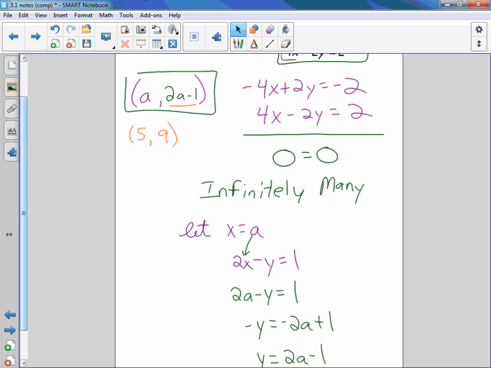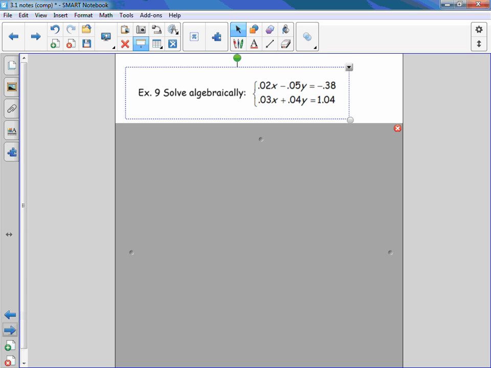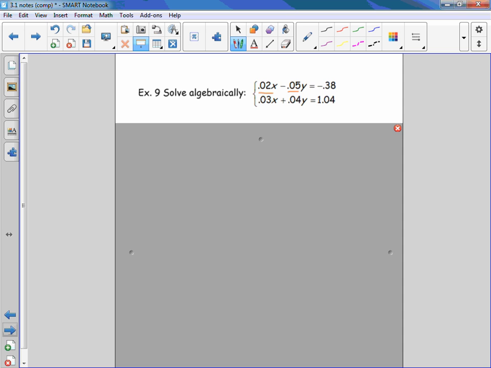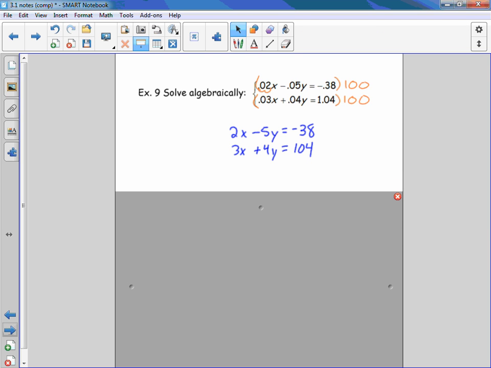Okay. The next part, I just want to talk about a couple things. Here we have some decimals involved, and you can deal with the decimals if you want. However, it's easiest to get rid of them if you can, and you'll notice within all of these values, we go 2 places past the decimal. So to get this to the integer values, you can multiply this equation through by 100, and then this equation through by 100, and that will get each decimal to move over 2 spots. So if we rewrote that, we would look at something like this.